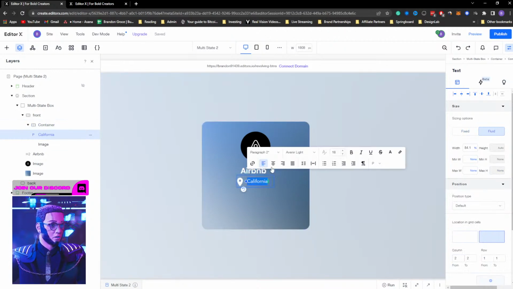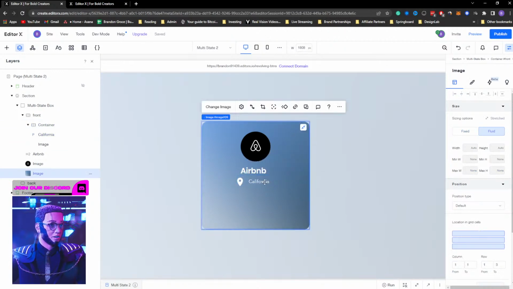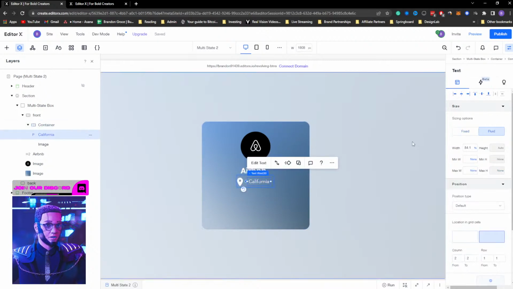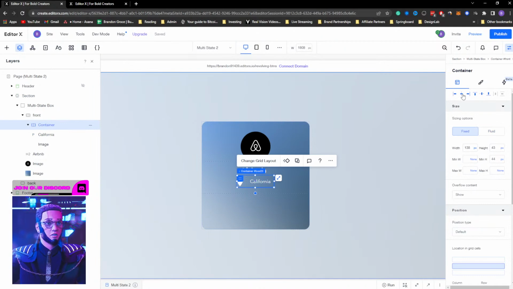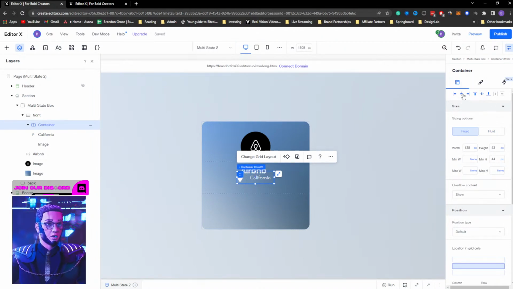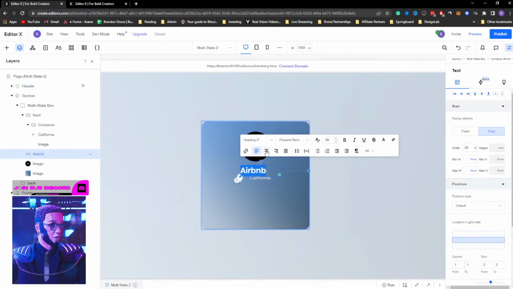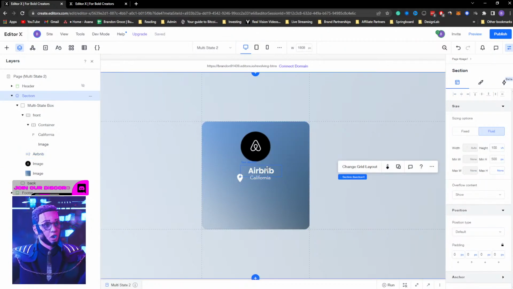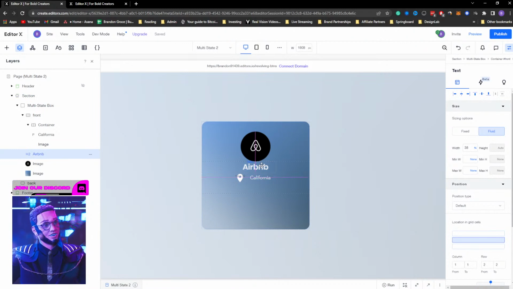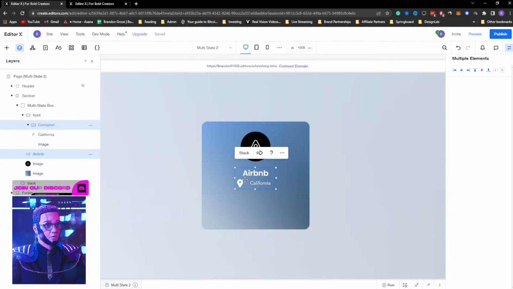I'm actually going to center California and then center it in the container that it's in. I think that will help us out. There we go. And now I can center the container inside of the gridded section it's in. So horizontally align, center. And we're just gonna get our Airbnb, center align this puppy. And now after this, we can get to our button, and then we can start messing with the multi-states. All right, there we go. So far so good here.